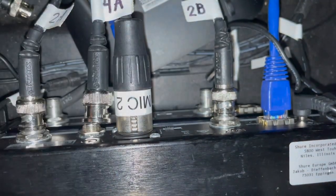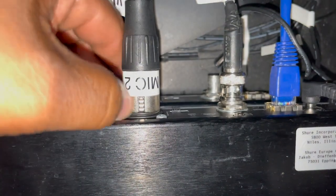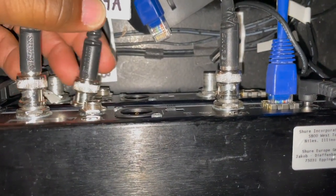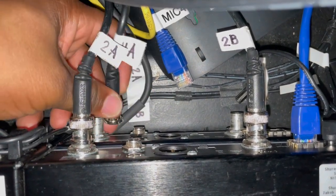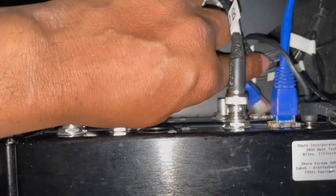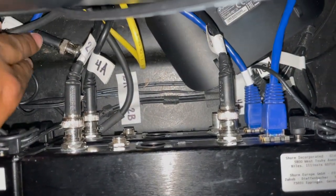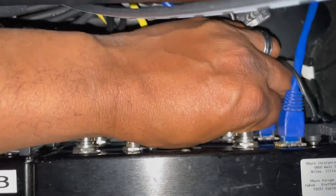Now comes the challenging part. As you can see I have one receiver on top of the other — this would be number two on top of receiver number four. Usually I'll take out the audio cable here to give myself some room to work on the bottom of the receiver. I have to look for antenna 4A — here's antenna 2A, and antenna 4 is labeled right there for 4A, and it's going to be right underneath it. Everything here is labeled, even the network cables. I'm hooking that one up right underneath it — it shouldn't be too hard to get that in there, and then let's get that other BNC cable — there it is. A little bit of challenge here, not too terribly difficult but just fun enough.